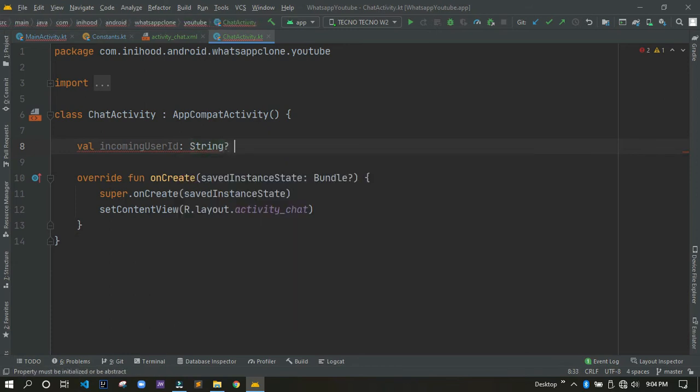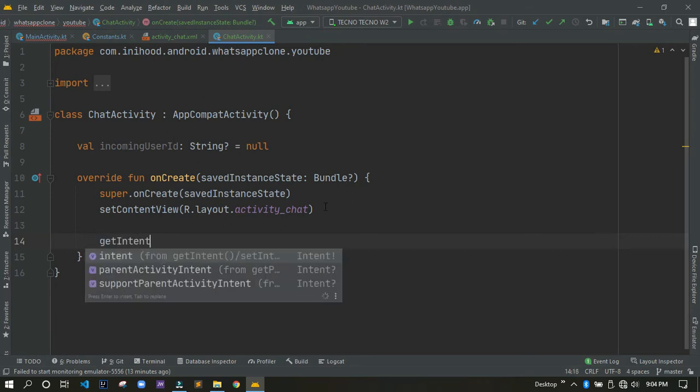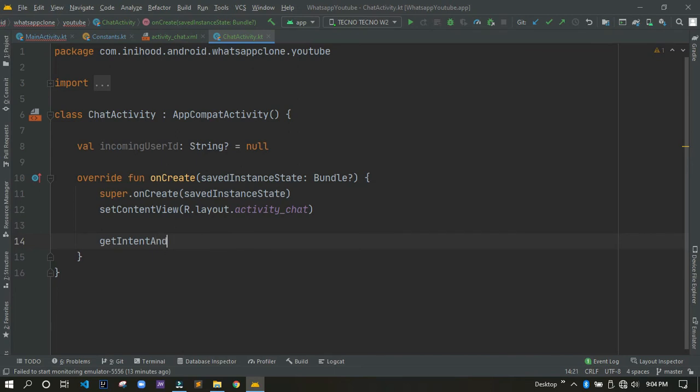Now after that, I'm going to put a method here which I'm going to call getIntentAndInit, because we are going to get the intent and then initialize some things in this method. So I'm going to hit Alt Enter to create a function.